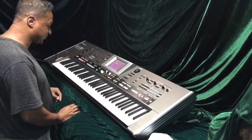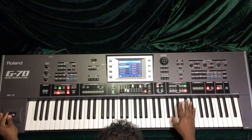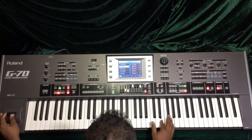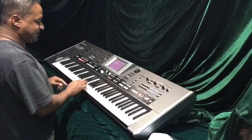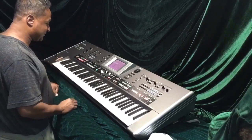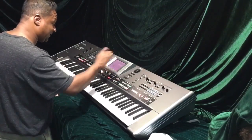This is the V distortion. So I could split it with the bass if I wanted to, which is really good. You also have basses on here too. So this one over here, this is a regular finger bass.